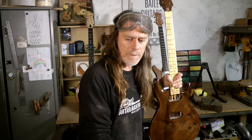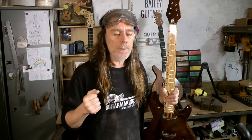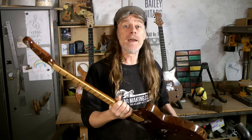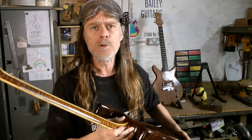On the website at the moment, we have design and build your own acoustic and electric guitar. We have the bolt-on neck course. We also have a masterclass on using the bag press, the vacuum press, for guitar making. Thanks to Darren King for coming to the workshop for that. There's also a course on making acoustic bridges, three different types. Actually, I snuck in an extra one, so there's four different types of acoustic bridge. Two types are up, and there's two which I edited yesterday, which are just about to hit the website, including a pyramid bridge and a Bailey style bridge. So loads of courses on the website. I'm trying to make it the best guitar making academy in the known universe.